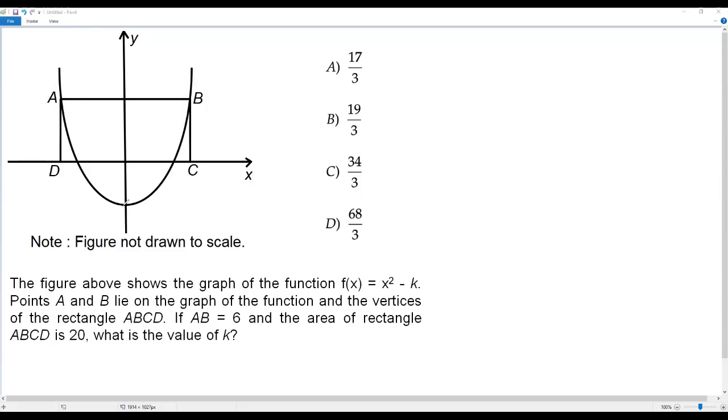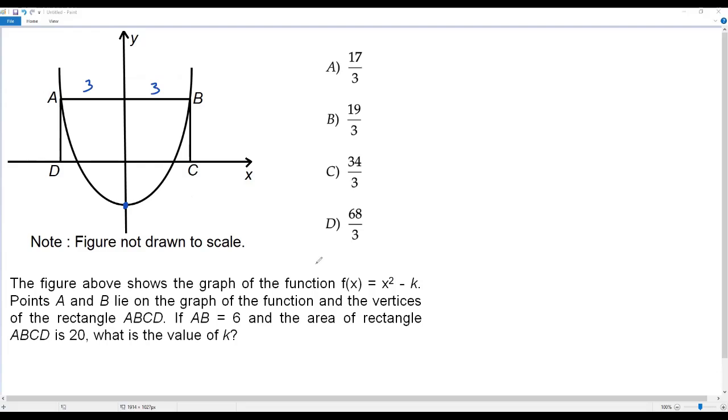Okay, here clearly the vertex of the parabola is on the y-axis. Since the vertex of the parabola is on the y-axis, the y-axis is the axis of symmetry of this parabola. That means the y-axis divides the parabola into two equal parts, and the side AB of the rectangle as well. You already know that the length of the line segment AB is 6, it's given over here. Since the y-axis is the axis of symmetry, it divides the length AB of the rectangle. So the length of this part has to be 3 and the length of this part has to be 3.